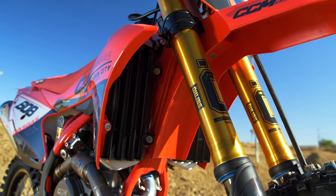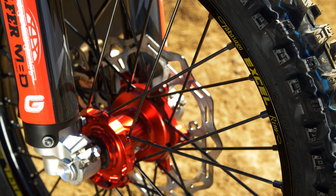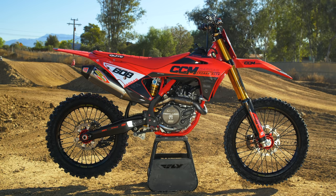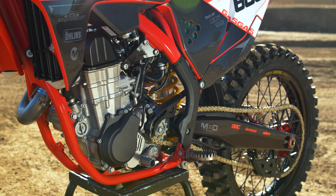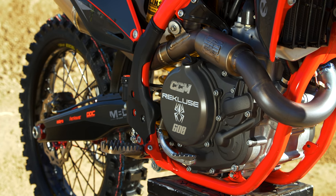I'm a huge fan of them. They handle so well. I just love them. We switched to the Dunlop tires on there with the W wheels. Cerakote on some brake parts, and Galfer did the lines for us. Guts did the seat for us. Mostly just a lot of Cerakote, some powder coating. Did a Recluse cover on there. I really like the stock clutches, so I just kept the stock clutch on that.